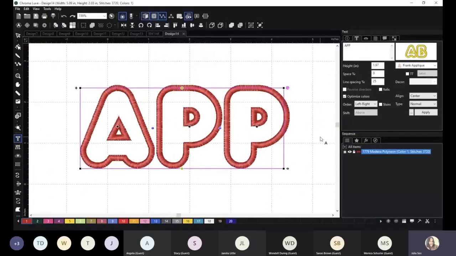And the way that these are set up, they have a placement line, a tack down line, and then they also have that satin stitch that will stitch over.